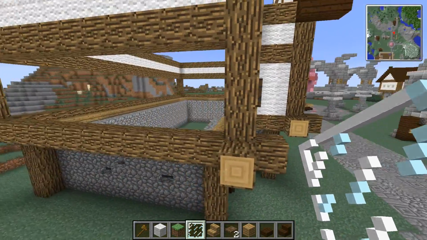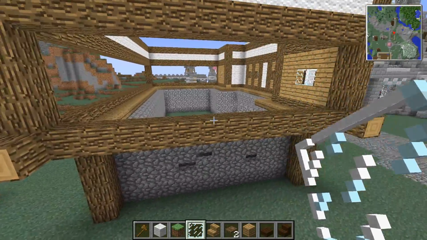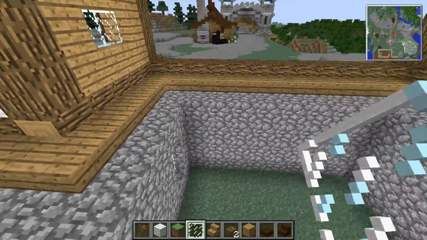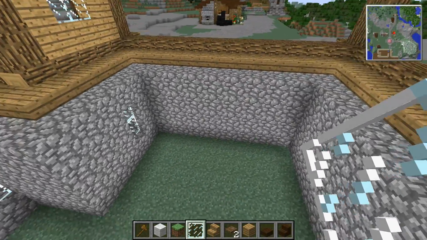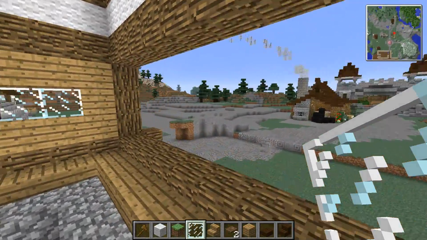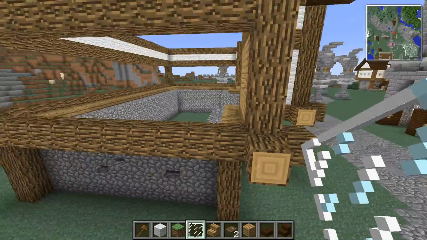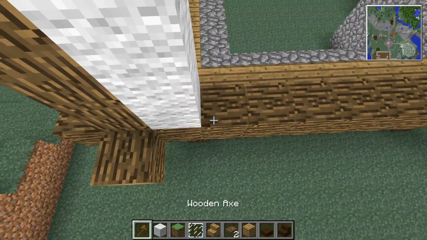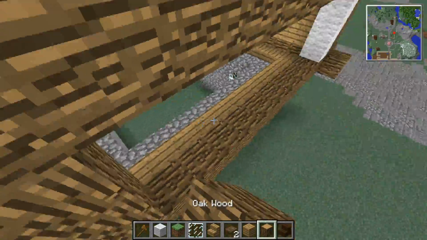That works out fine. Now the side ones here, this is where the staircase is going to go. The staircase is going to go up and around and up. You know, I could fit a lot of bedrooms in here now. I think we could do a lot of little small rooms. So with that in mind, let's go with a wool there and a wool there, and then a log there and there.